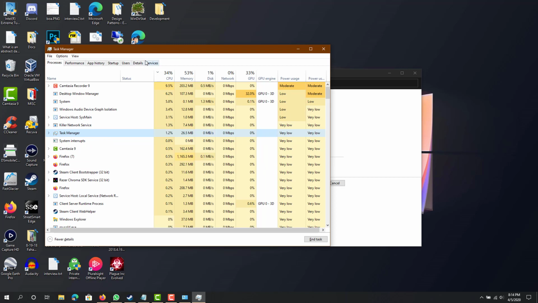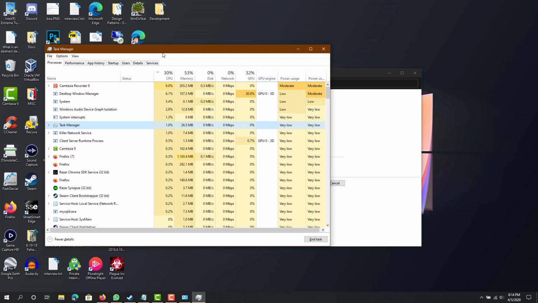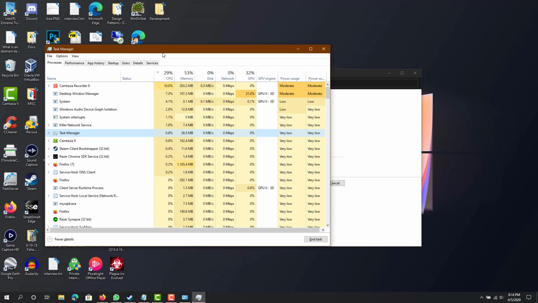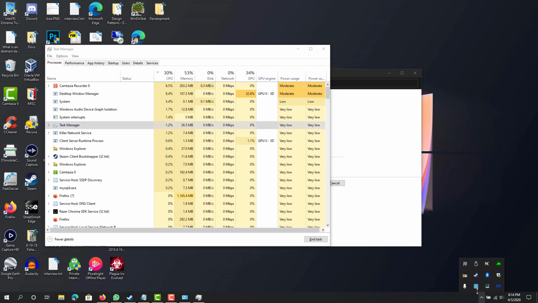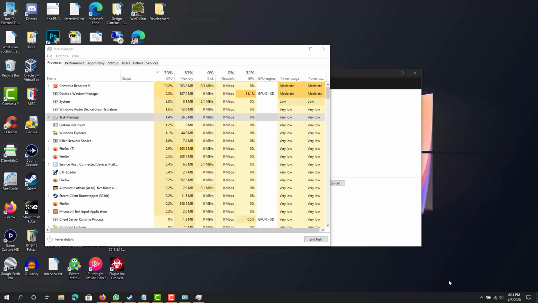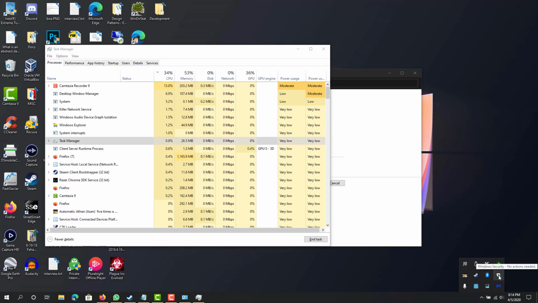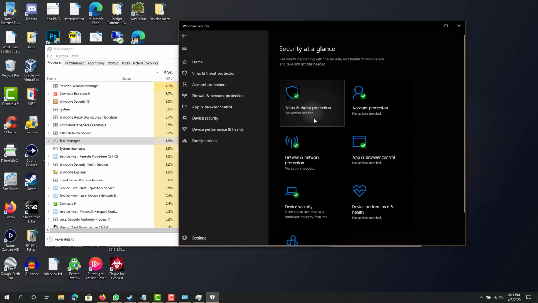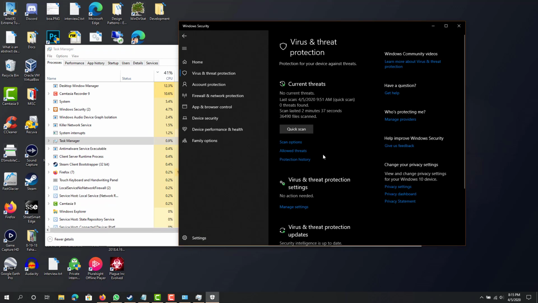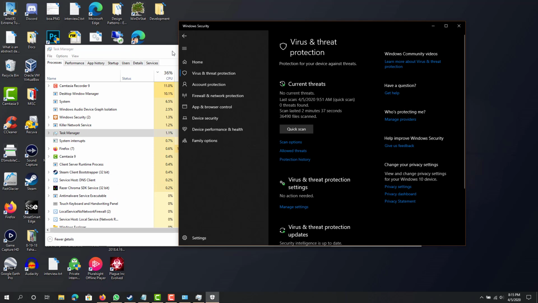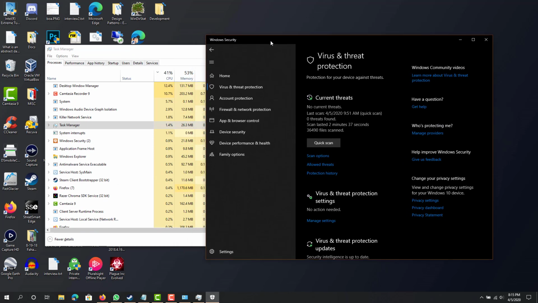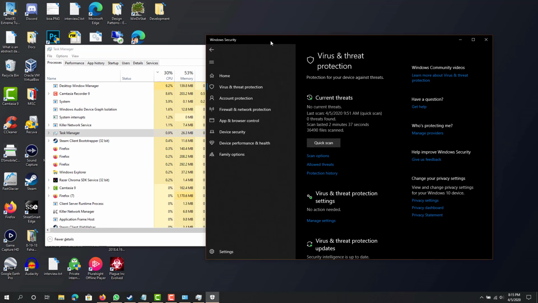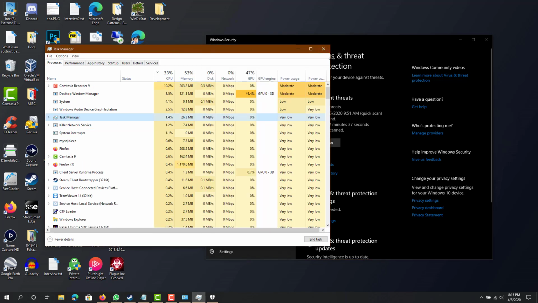If you know nothing's really going to affect your computer, you can right click and disable it. I don't have any installed over here, but every antivirus has an option to disable it. Windows Defender, I have that enabled. It's not really that good, but it just quietly runs in the background and doesn't really use a lot of CPU. So definitely see which one you're using. You probably want to do research and try to get one that doesn't use a lot of CPU, because that definitely will help you.